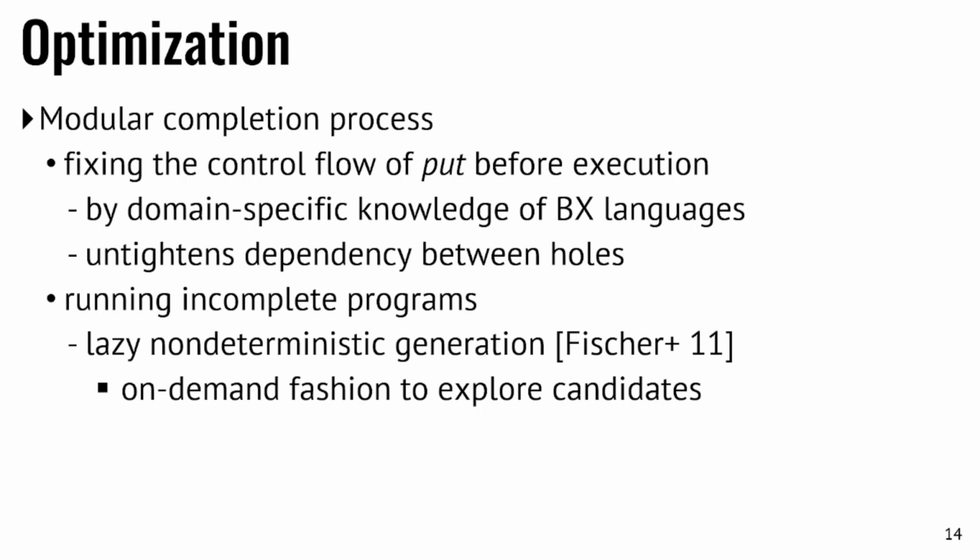And in addition to that, we used a technique to run incomplete programs. This can be done by lazy non-deterministic generation. Lazy non-deterministic generation is important even by itself because it enables us to explore candidates in an on-demand fashion. And now, the dependency between holes is untightened, and we can run incomplete programs by using lazy non-deterministic generation. We can separate the whole completion process into some small completion processes. This is the modular completion process.